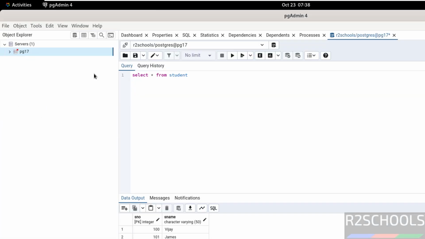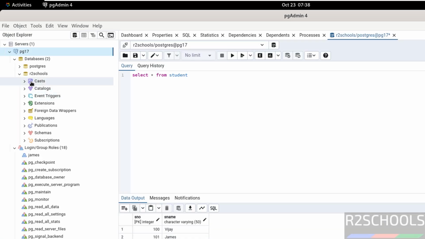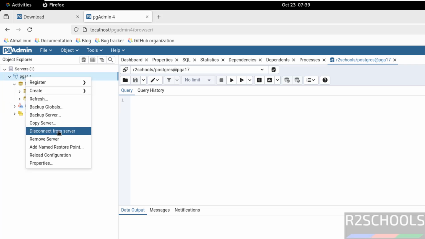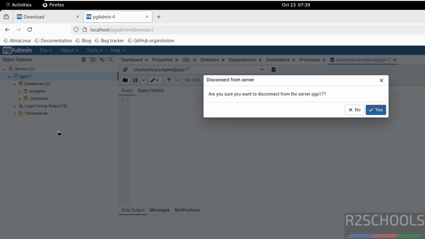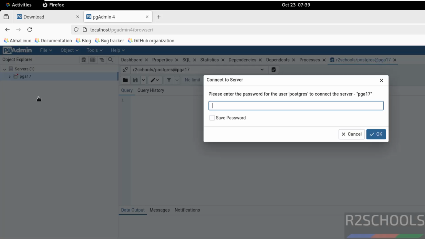If you go back to connect, see, the database is gone. Okay. If you want to disconnect from the PostgreSQL server, right click, then select disconnect from server. See, we have successfully disconnected. Again, if you want to connect, right click and select connect server. Then provide the password of this user for this server.